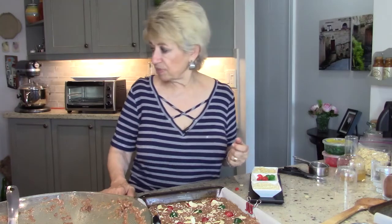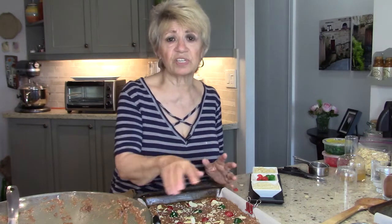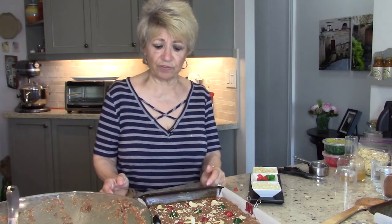Okay, so I've got the oven preheated. I am now going to put this one in and get it started. It'll take probably a good 45 minutes, so you'll know when it's ready, when the surface starts to crack. You see little cracks going all over the surface of the puddina.